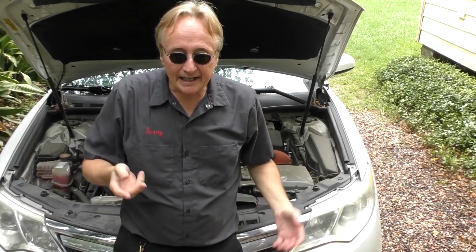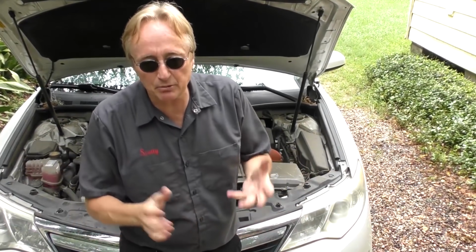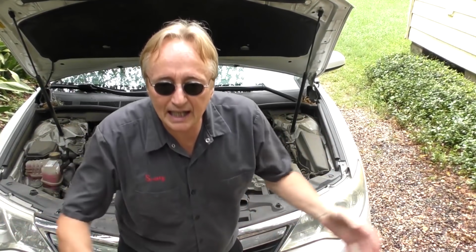This is a Toyota hybrid. They don't really have that many problems breaking down. If you don't break down, you don't care how complicated it is. I advise people, if you're going to buy a hybrid, buy a brand new one. Don't buy an old one with a lot of mileage.